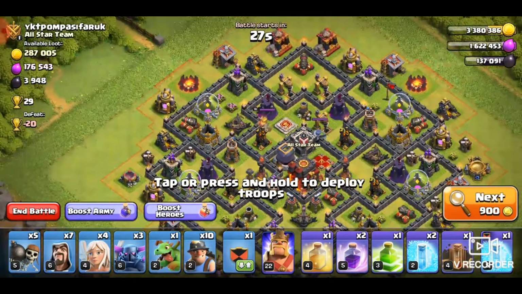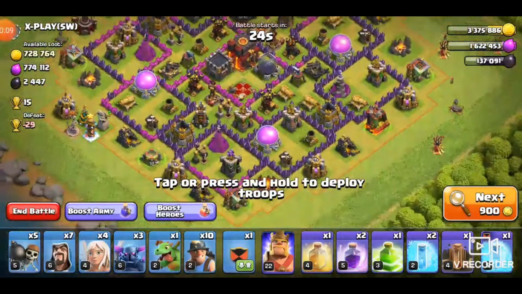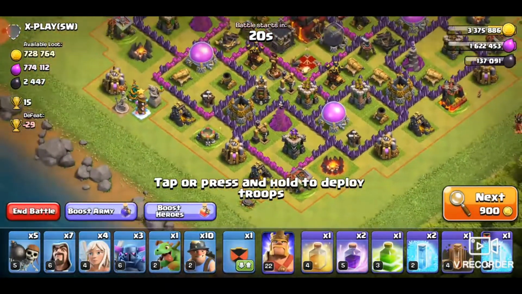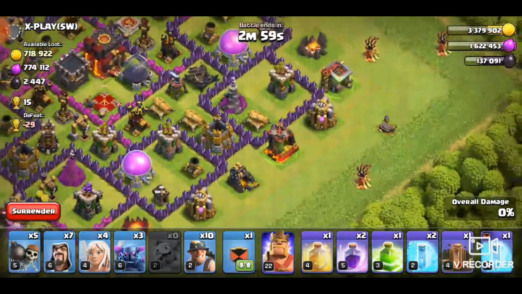Skin, which is really cool, so I'm gonna go find a base real quick. Here's a base. Since the Inferno Towers are done, there's not really a threat, so might as well go to this base. I'm gonna put the blue dragon here, take some of that loot.